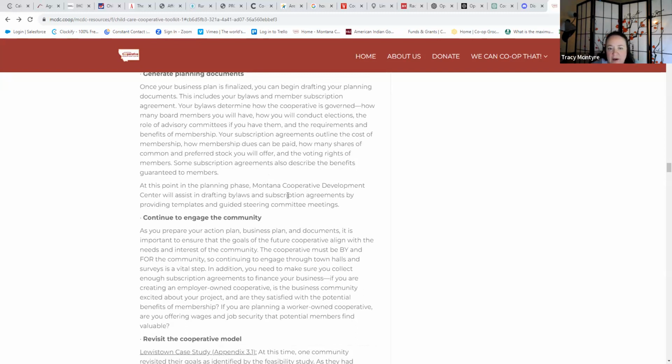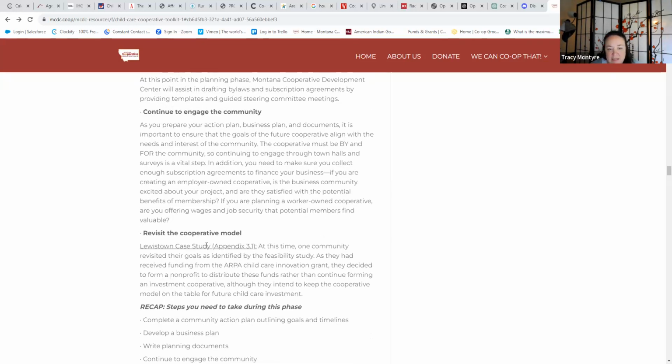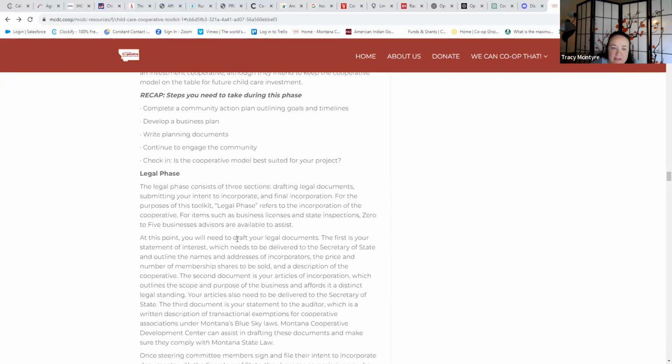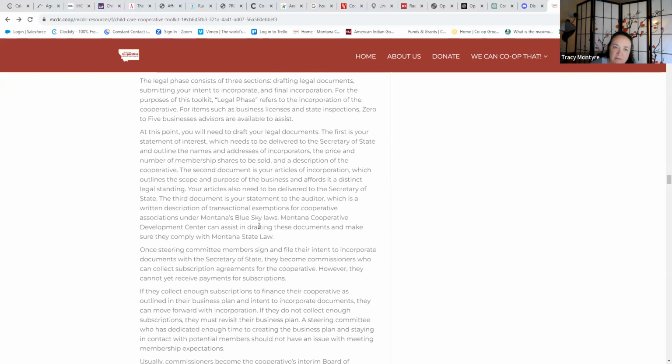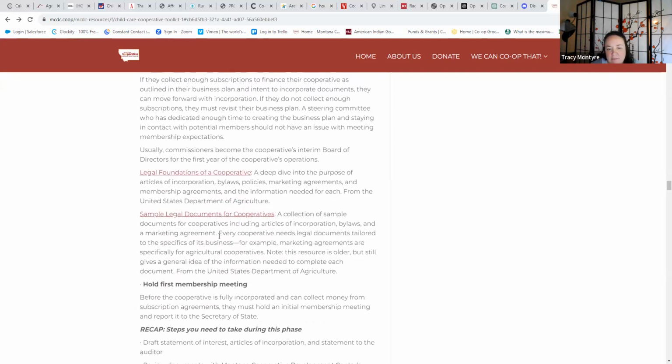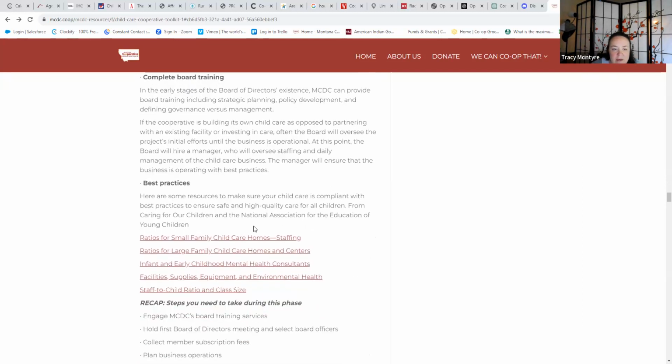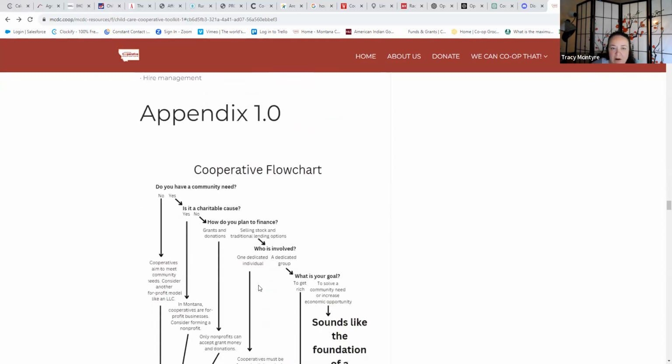And that's where you see a lot of our staff engagement, because that gives us a lot of the outline and ability to help guide you into it. Again, we recommend making sure that the cooperative model works. Then as we move you into the legal phase, this part of the toolkit talks about the different kinds. We have templates for all of this, and it walks you through the legal component of incorporating your cooperative. We also included some really cool best practices and some additional resources towards the end of this. And then we have our appendix.